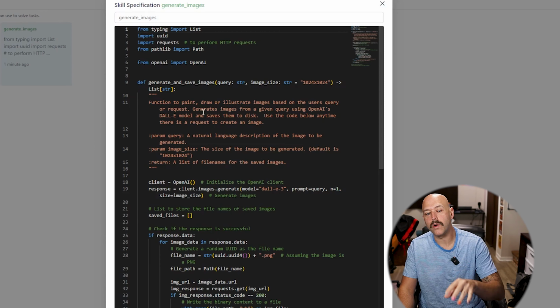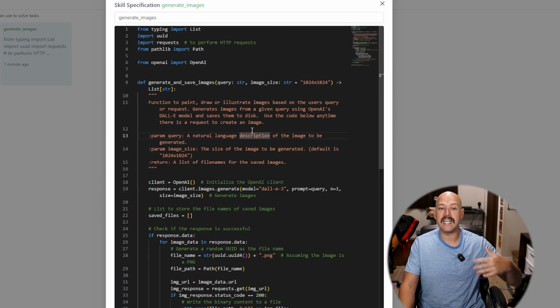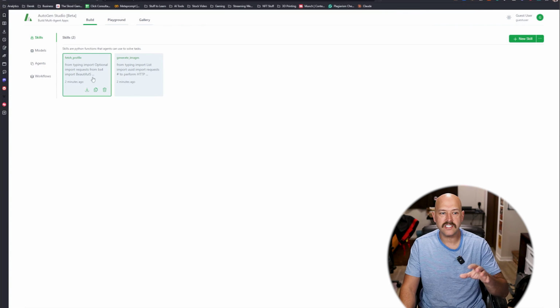You don't, but programs are what allow the agents to do different things. Basically, this creates functions, which your AI agents can run, which essentially are code that allows them to do something. For example, in this case, this particular skill would allow an agent to use OpenAI's API service to run DALL-E 3 to create an image using AI. So these are what we need to give our agents in order for them to perform different things. For example, maybe you want your agent to be able to look up the price of a stock of a company. Maybe you want them to be able to browse the web like OpenAI's ChatGPT does when you're using it. All of those different skills.